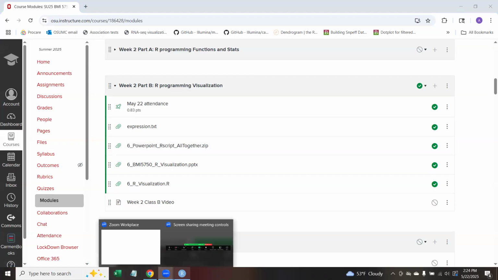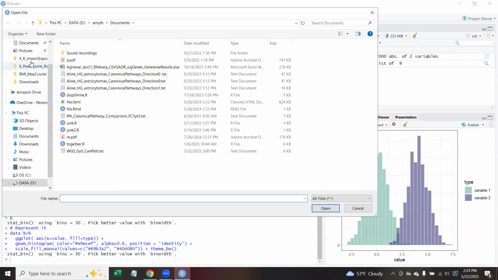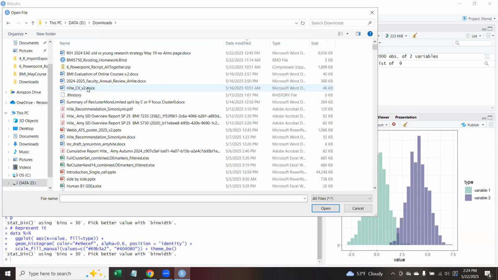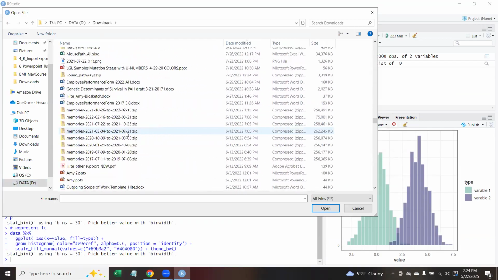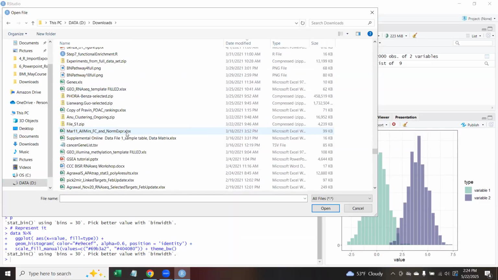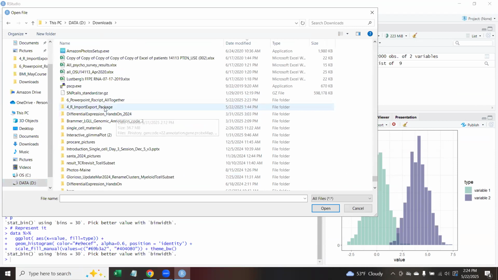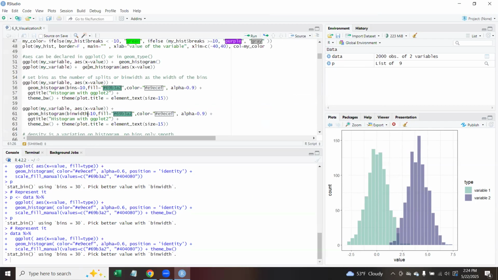Okay, I'm going to go through and open the file that I've already downloaded. I just downloaded it from Carmen, just like you. Downloads. Too many things. Okay, here it is. Okay, visualization.